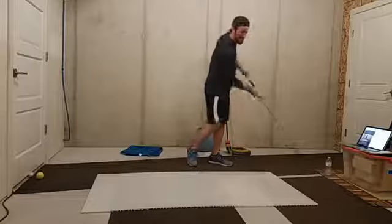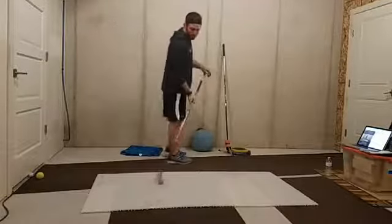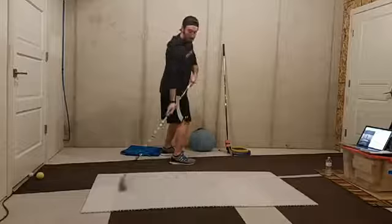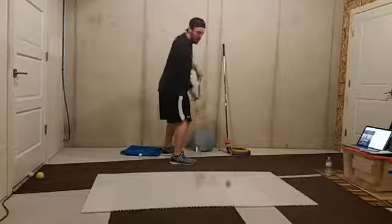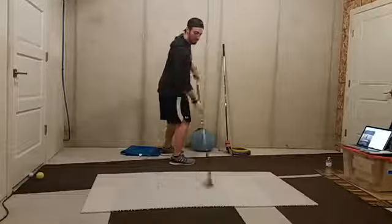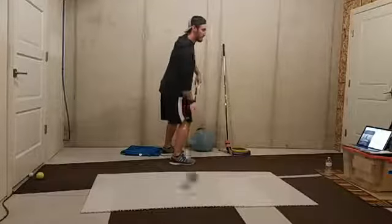Now remember, I was a stay-at-home defender - I didn't learn how to stick handle until a couple years ago, and I'm still working on it too. Now we're going to do that same thing facing forward, but the ball is on our forehand side. We're going back to that quick stick in the middle. I'm going to pull it back, and when I'm coming forward it's a quick stick back and forth and then up. Right when I get to the bottom line of my foot, it's a quick stick - stop it and bring it back. We're going to do that for about 30 seconds.